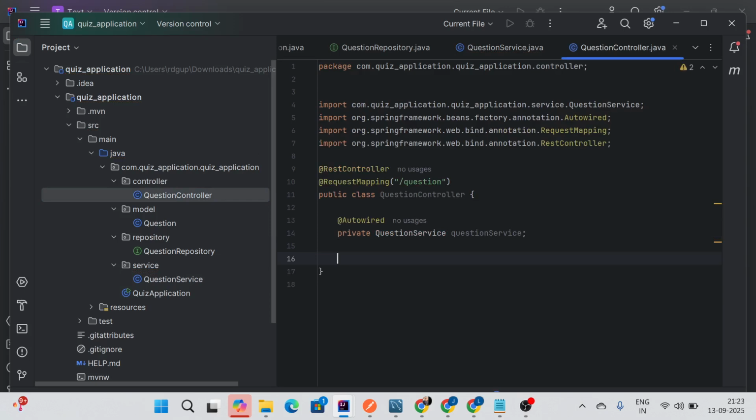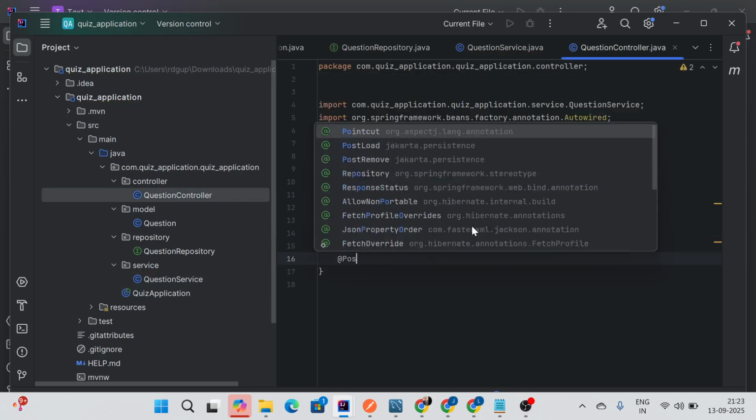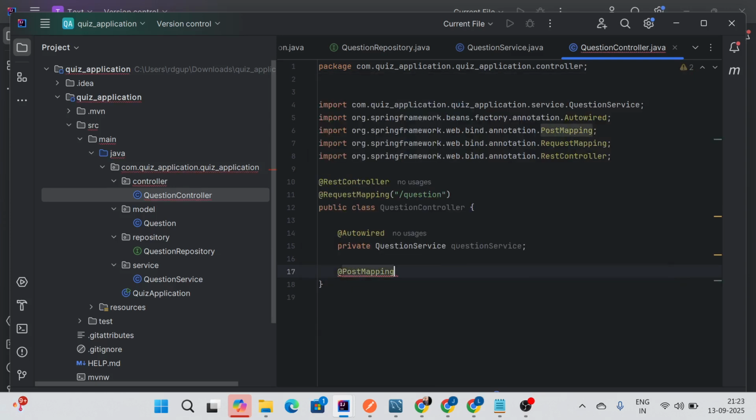And we are going to create our first API, a PostMapping, and give the URL create question.